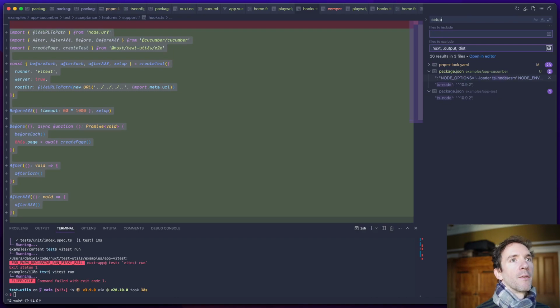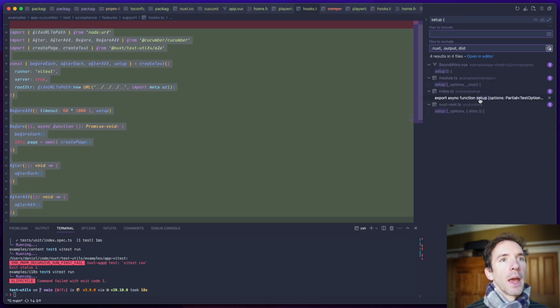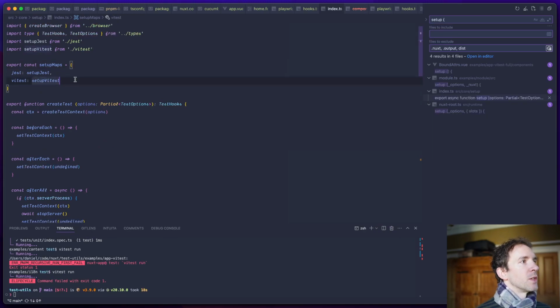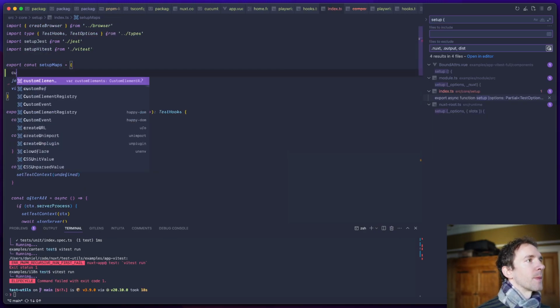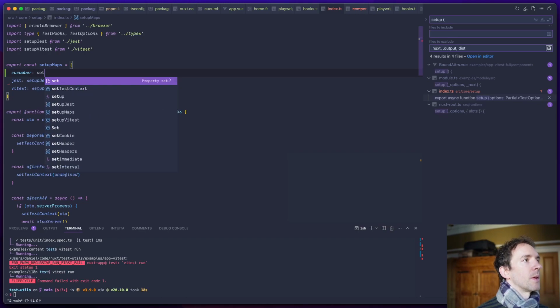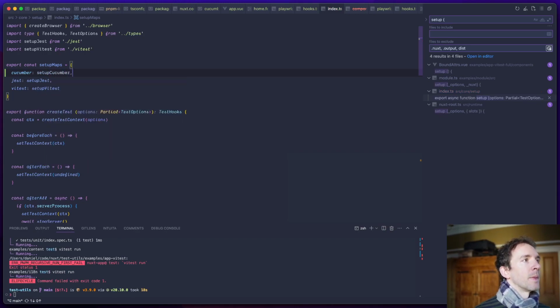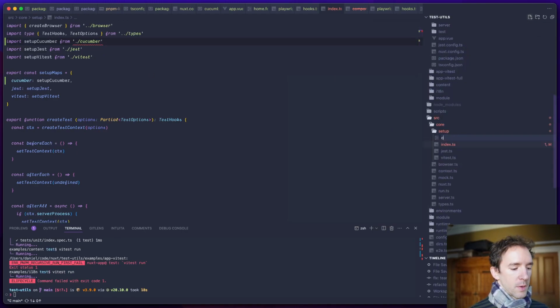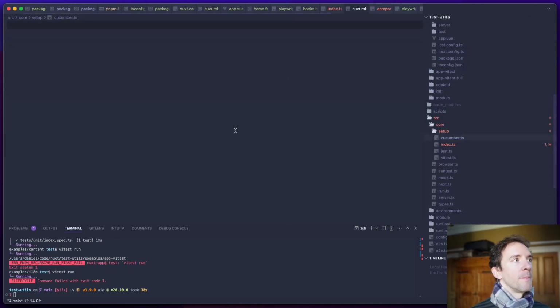So we currently have setup, and what we do is we have these setup maps. So what we can do is add Cucumber and say Cucumber is setup Cucumber, and we will do that. So import setup Cucumber from Cucumber, and we will create a Cucumber TS file.